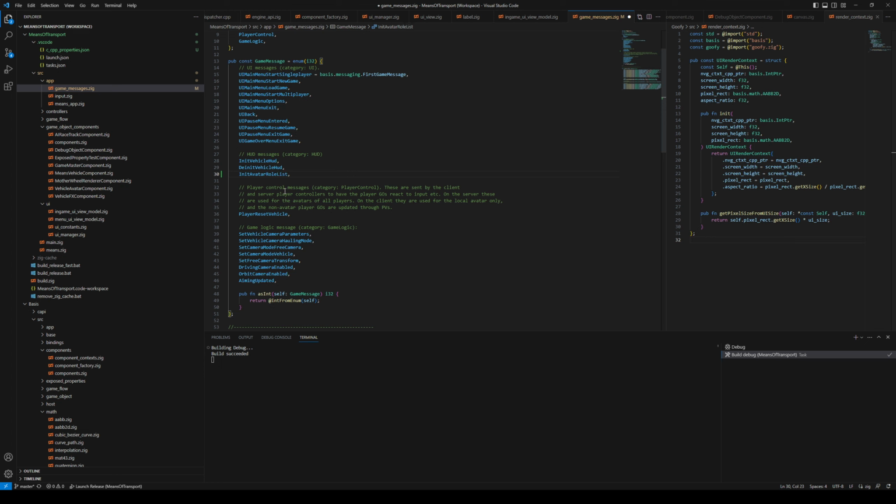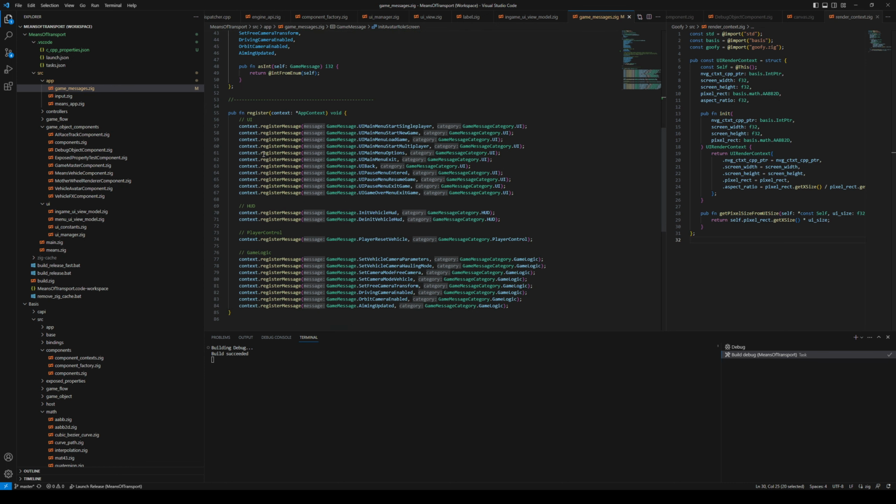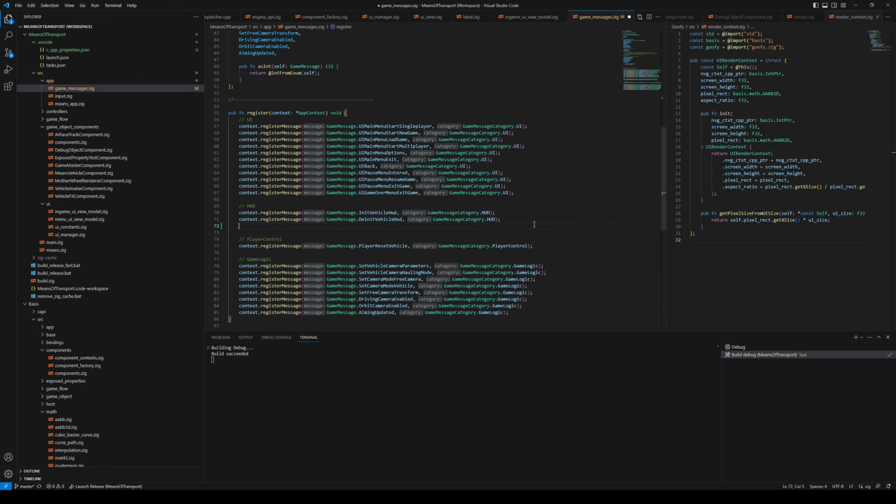Init avatar role screen. Something like that. And then we need to register them here, and this is where we actually tell which category it goes in. So it's basically just doing this game message dot that, and the category is game message category dot HUD, like so.